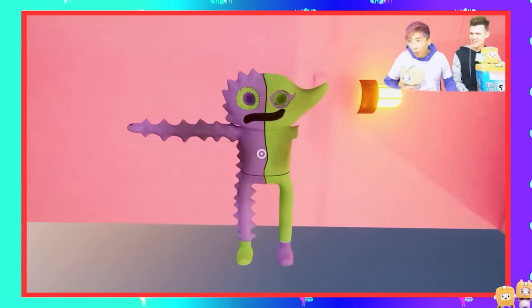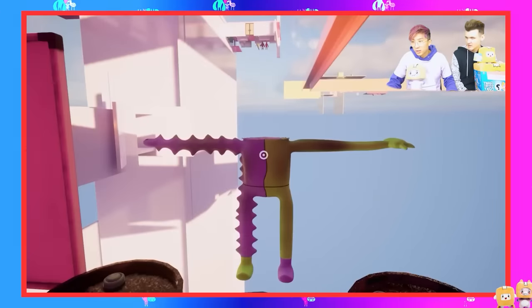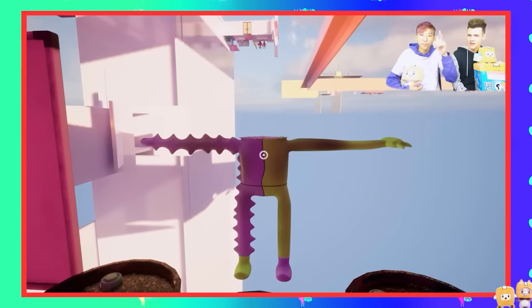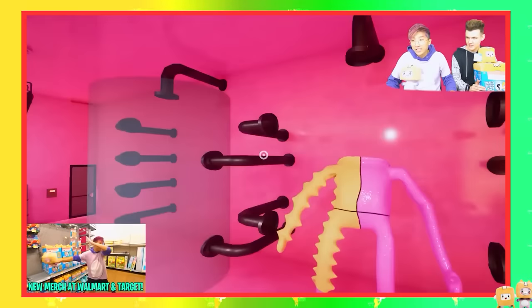His arms and his eyes. Why is it only half of him? He's T-posing. He's got no head. You think he's at Target? What? Because he's T-posing? Yeah. Very, very true. Guys, we'll put a video on screen of Justin T-posing.